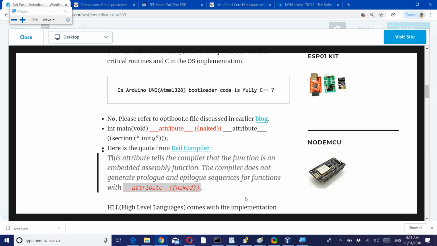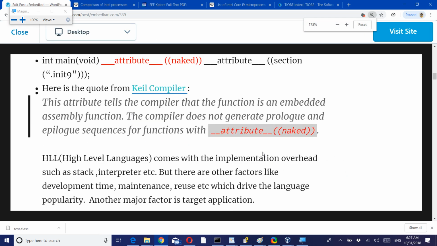What does that mean? It means that when it goes inside that function call, there will be no storing of local variables like normally when you call a C function, where there is a push of earlier register values and other values, and at the end there will be a pop.